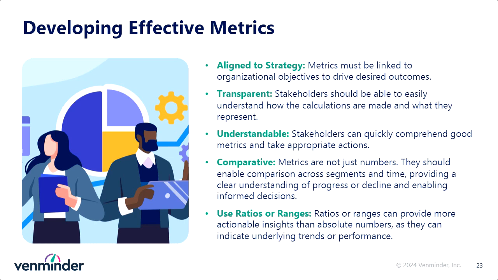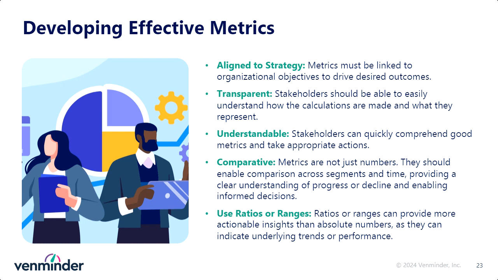All right, as I mentioned earlier, to make those reports effective, you need to have some context for the data that you're reporting, and this comes in the form of metrics. Now, we talked about what makes a program mature. Let's take a minute to examine what goes into developing an effective metric. So the first thing is it's aligned to your strategy. It has a direct correlation to your objectives. It's transparent and easy to understand. So I can look at that number and I can quickly discern what action I should take, or if I should be concerned or not. I know what it means.